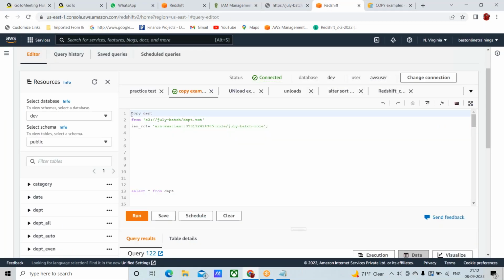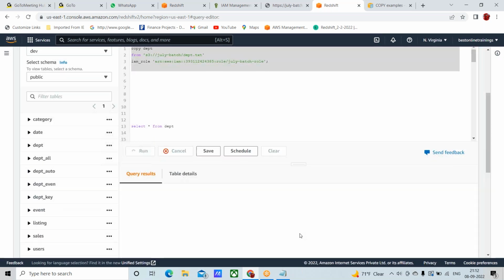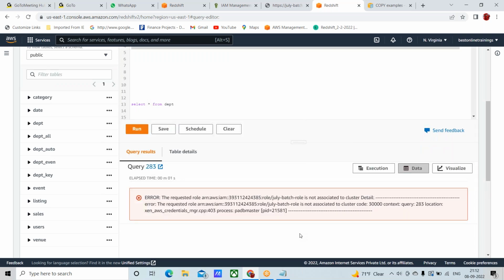So now I will run the script. Let's see. Yeah, see what the error is. The requested role, that is arn:aws:iam, my account number, role, Jolly batch role, is not associated to the cluster.